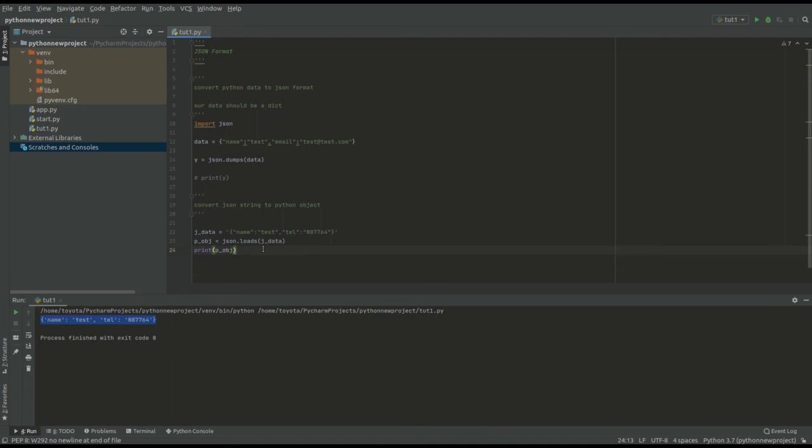Just to do a recap, JSON data is normally sent in text format, so that any programming language can consume the data. That's why we use what we call JSON in Python. This is especially important when writing APIs, so the data is sent in a JSON format, so that it can be consumed by either JavaScript or any other programming language, even if it's PHP or ASP.